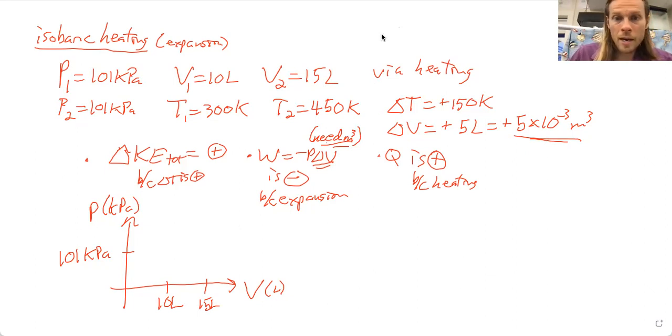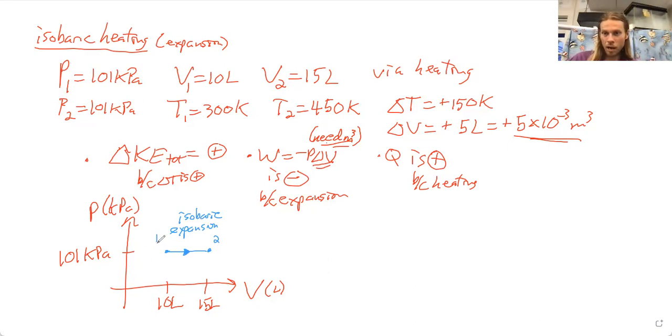Right? Anyway, so the graph is pretty easy. Here's my point 1. Careful, P1, V1 is here. Just find those 2 points. That's point 1. Point 2 is same pressure, but increased volume. Point 2 is there, and you draw a line. Careful, the line's important. Going from point 1 to point 2, and I draw a little arrow. I tend to fill my arrow in, but you can just do an arrow, as long as the arrow is clear on which direction it's going. So this is expansion. Isobaric. That's what it looks like.